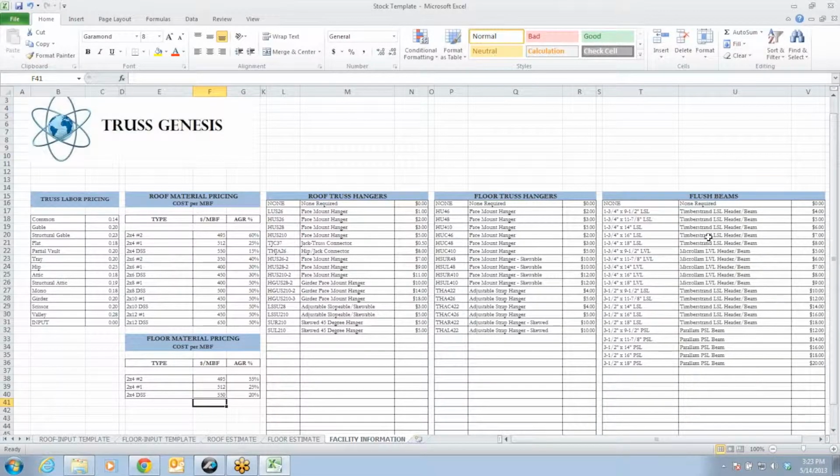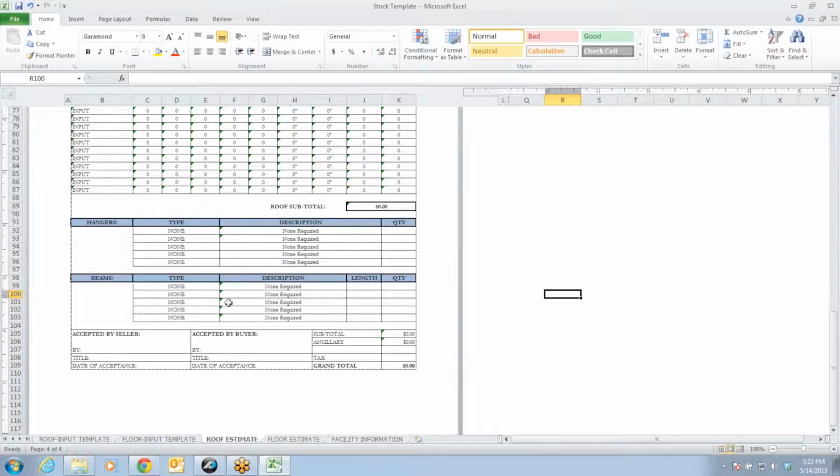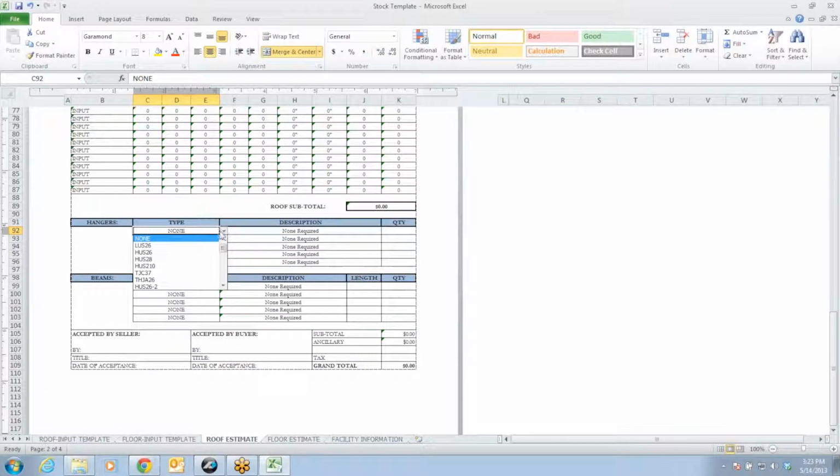On your hangers and beams, this is all simple input. You just come in and enter whatever your facility is carrying and your cost that you want to sell. This is pretty straightforward, and where you'll see all of that, if you have a roof quote and let's say that you're going to have 20 hangers, it'll actually pull that cost into your ancillary items. If you have beams on it, you've got 2 20-footers, it'll actually pull all of that into the costing for a quote if you want to use them.